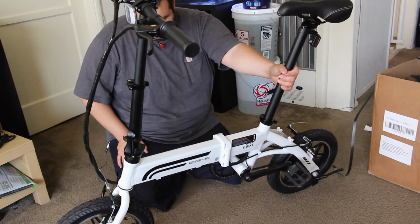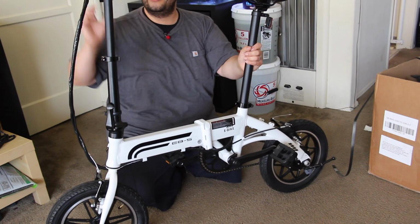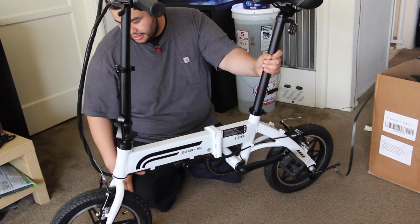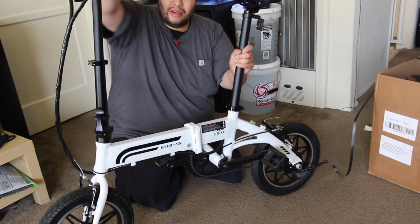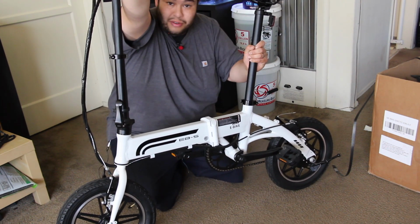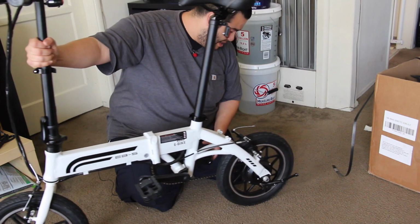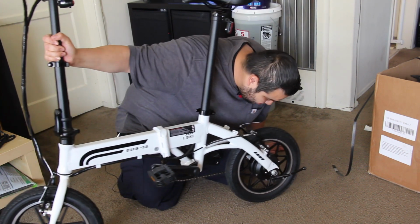So overall, what do I think? The bike does have a few scratches here and there. It's not too bad, but it does look kind of, you know, has a bit of wear and tear. The brakes feel really good. So that's good. The chain looks like it's in good shape. The motor looks used.